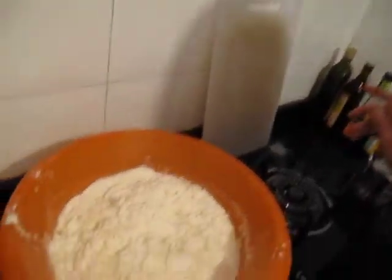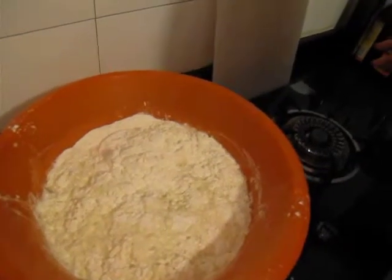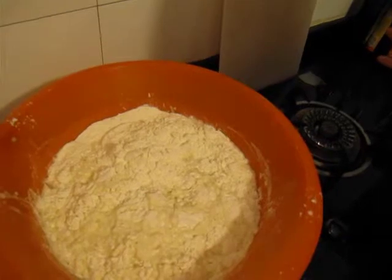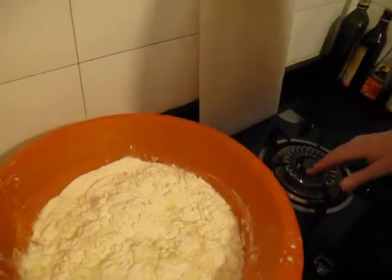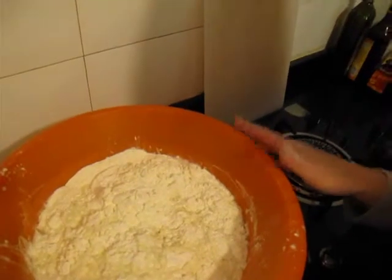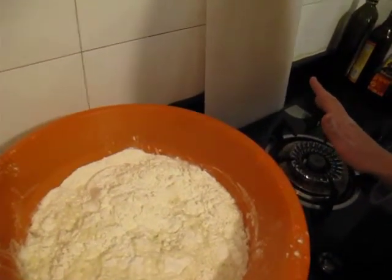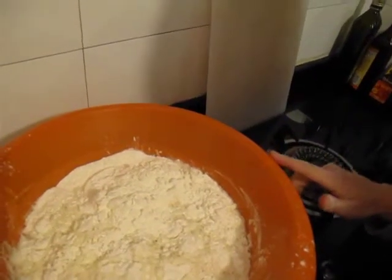So anyway, let's look at this. I have dumped in the flour, 9 cups of white flour. You can do a whole wheat white mixture, you can do oat, whatever you feel like. But anyway, this is 9 cups of white flour and 28 ounces of water. And the water is lukewarm.